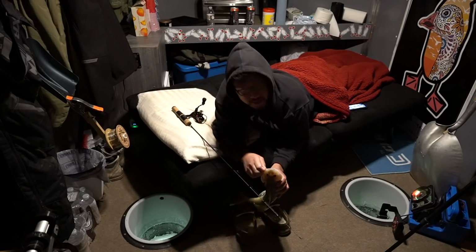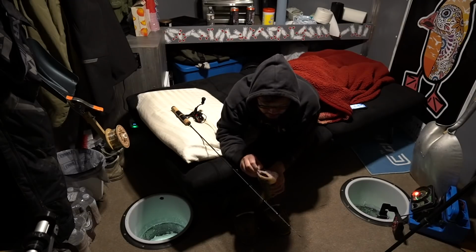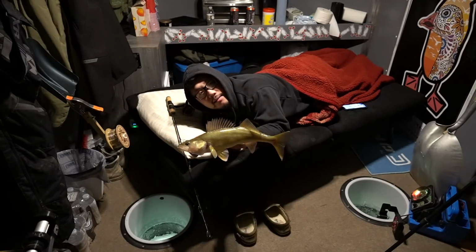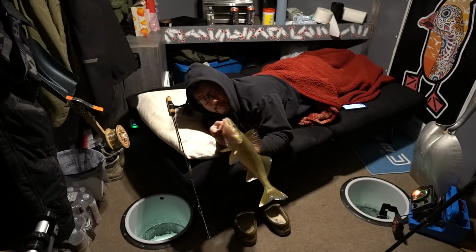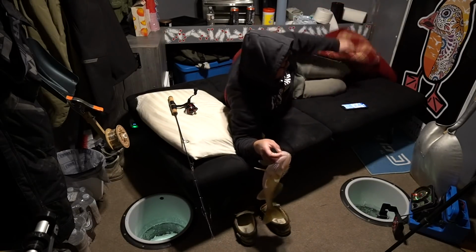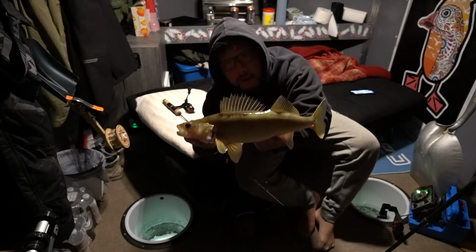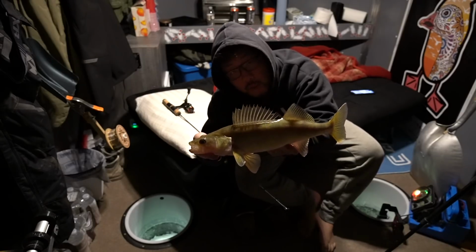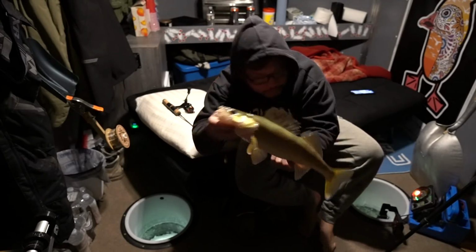Oh, good morning. It's currently about 8:30-ish or so. And I just whacked a good one here. Ain't nothing like waking up to some walleyes in bed. Look at that beautiful one. I'm going to measure him. If he's like 18 and a half or so, I'm going to keep him as my over. Well, I just measured it, and this is an 18-inch walleye. This will be my over, perfect for the grease. It's a good way to start the morning.